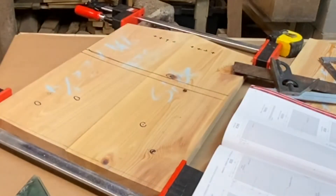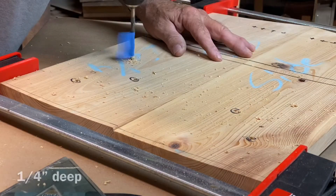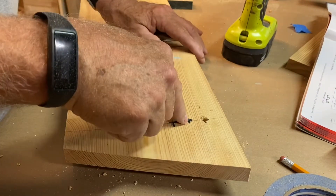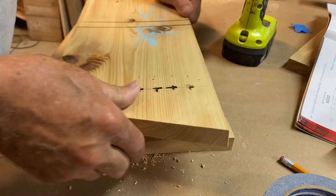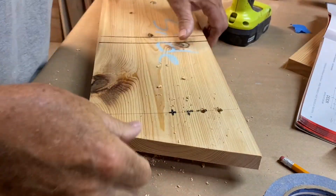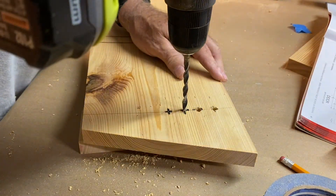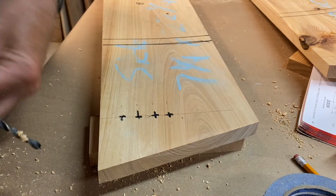So let's drill these holes. To avoid blowout — blowout is when you drill a hole without any backer on the other side, and the drill bit literally blows out the wood on the other side — I've added a scrap here from the cutoffs. I'll press really hard on this board, put my drill bit in the starter hole, and hopefully when I turn this over there's no blowout. Nice clean hole. Sometimes to get a better start on this side, you can reverse the drill. And just like the shampoo says, rinse and repeat.